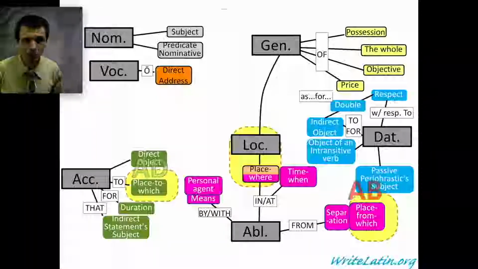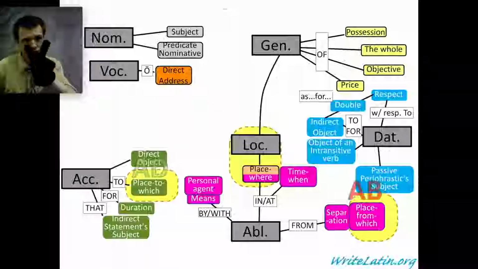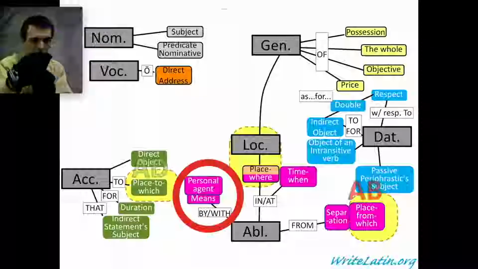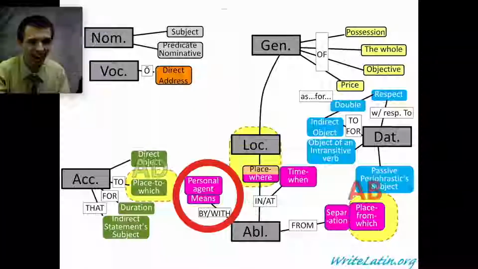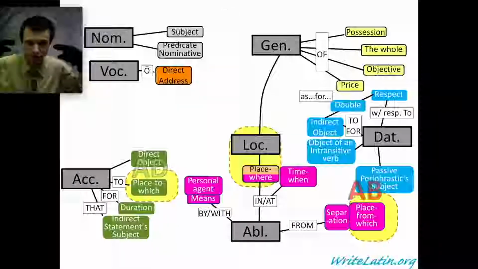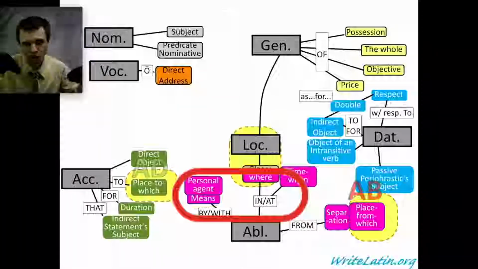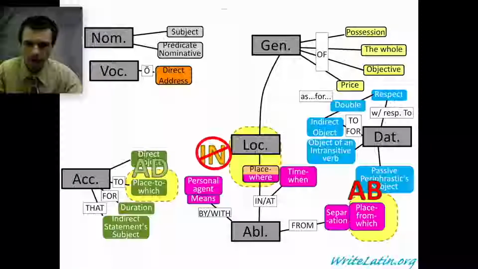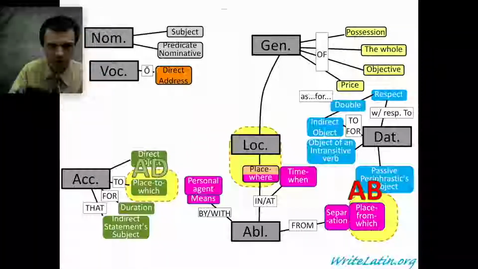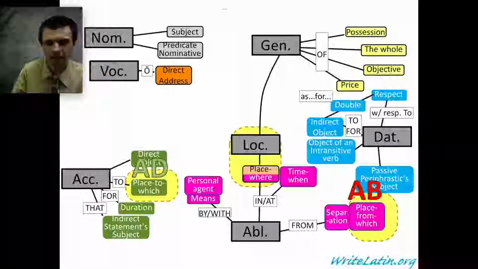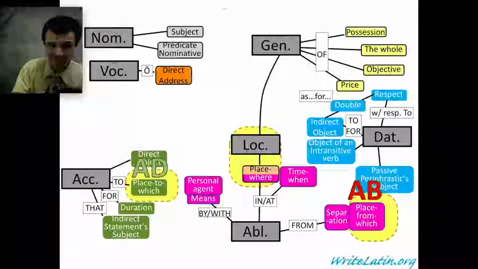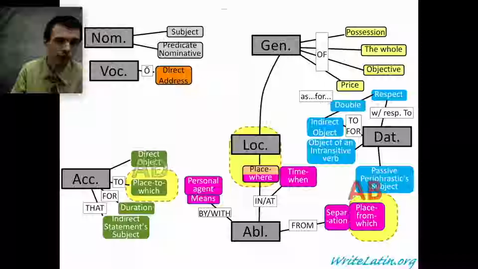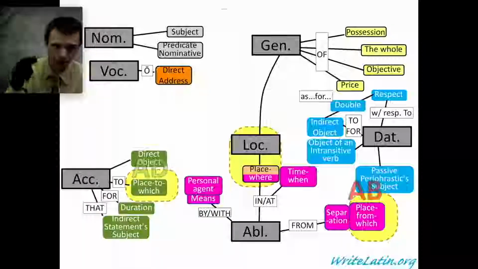And that's going to make it a little bit troublesome today, because we're going to have two ablatives, and one of them is going to mean at, and the other is going to mean from, but they're going to sound exactly the same. You're just going to have to listen to the context, that one of them is going to be used with an understanding of at, whereas the other is going to be used with an understanding of from. And once again, in is never used with the locative, so that was just there because you would have expected that in would be there, because the locative replaces in, but never are they used together. And ab and ob are sometimes not used, depending which words you're dealing with, as we will see today.